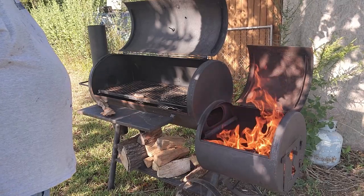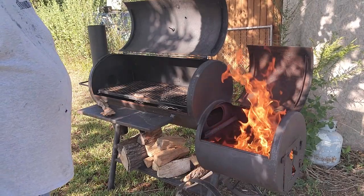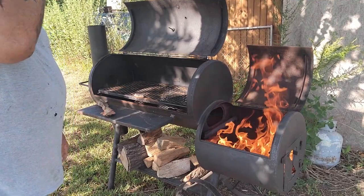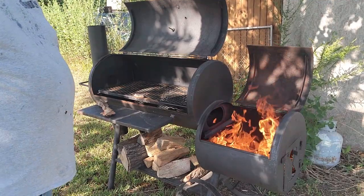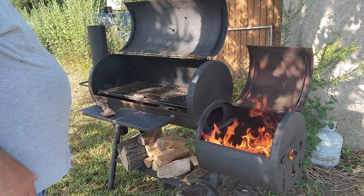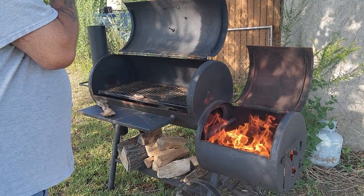Hope everybody is doing well this morning. I pray everybody's doing well this morning. I don't know how long this is gonna take, but let's do a brisket. We'll see how it turns out. But I'll say I've never cooked one on this pit yet.